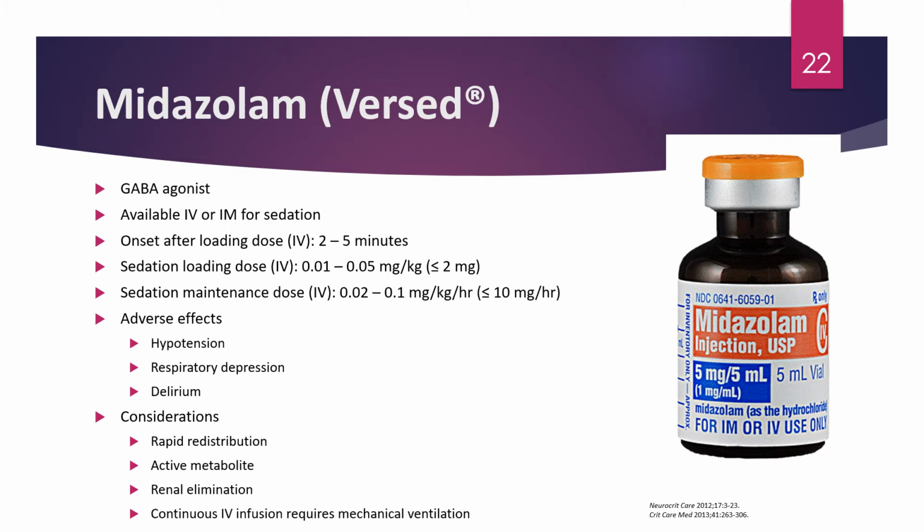Same adverse effects as before: hypotension, respiratory depression, delirium. And because of the respiratory depression component, it does require mechanical ventilation if it is continuous. If you're giving little boluses of it, you may or may not necessarily need to be intubated. It does rapidly redistribute in the body. It has an active metabolite. One big thing with Midazolam is that it is renally eliminated, so adjustment in renal patients or less sedation in renal patients with Midazolam may be necessary. And those are the big important points to think about with Midazolam specifically.